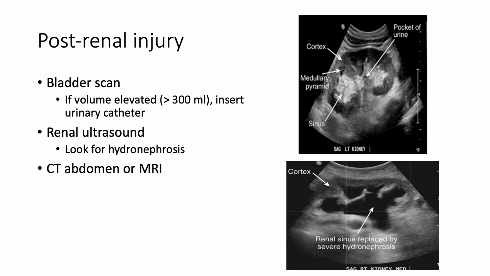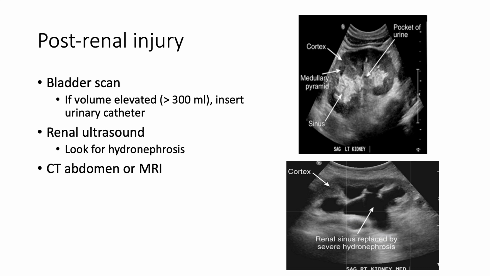Typically a post-renal injury is going to be diagnosed with imaging. The urine tests and the serum tests aren't super great for differentiating post-renal from the other causes, but imaging is. You could start with a pretty cheap test, a bladder scan, where you're basically just measuring how much urine is in the bladder. And if you're seeing a lot in there, like sometimes you'll see 1 or 2 liters of urine in the bladder, that person is definitely obstructed. Get a urinary catheter in there and measure the exact volume of urine that comes out.